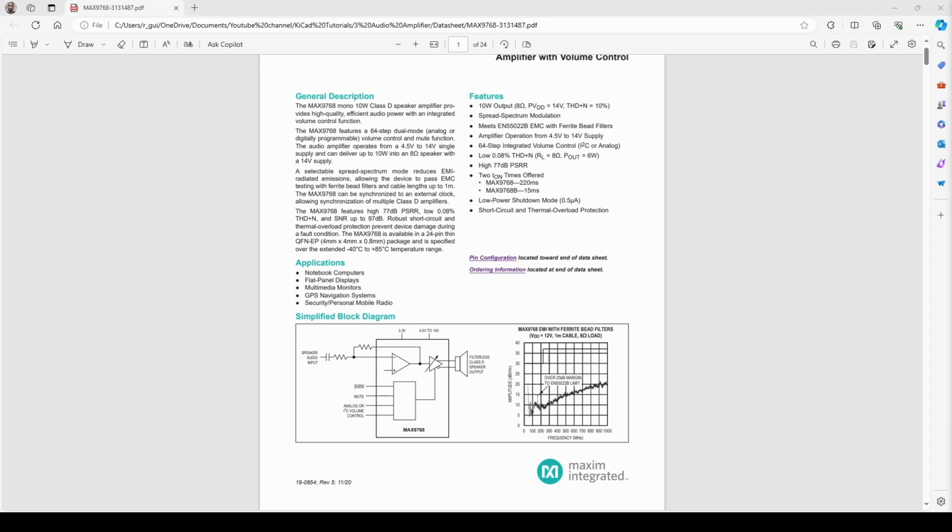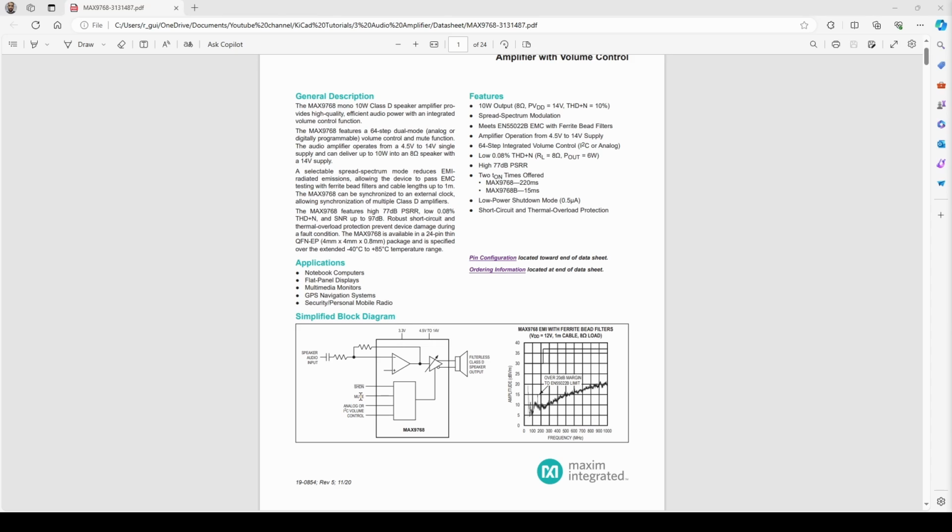It's got analog volume control, as you can see on the datasheet right now. It's obviously very low package size. It's got low quiescent current. And there's two modes of operation. For one of the modes, you don't have to utilize a lot of filters on the output side. I am going to try to make the design a little bit flexible so that I can do both modes.